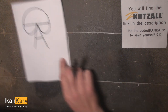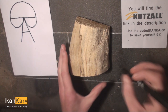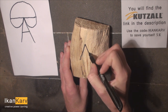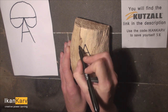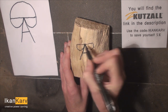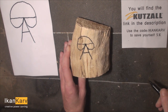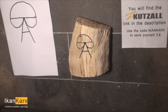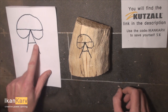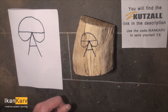So let's go. I'm going to get a wee bit of wood, and we'll draw on our ABC. So we'll put the A here, and the B. And then the C. And then what we'll do is put the wee Kutzall burr in, and I'll show you where we're going to do our first cuts. I'll show you on the page here where we'll cut first and how to do it. So let's go.